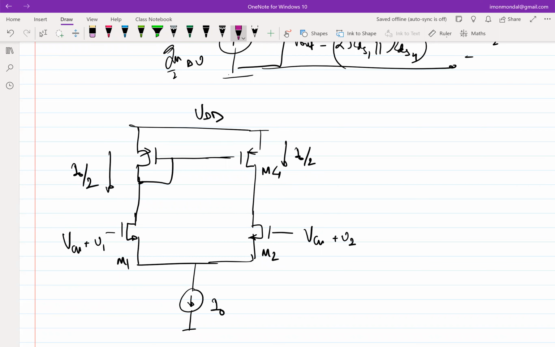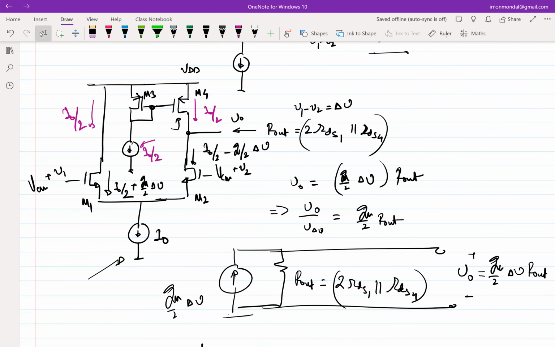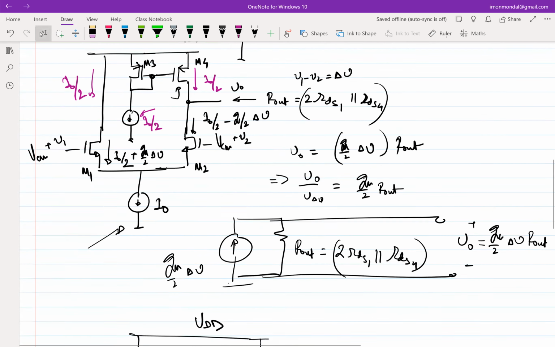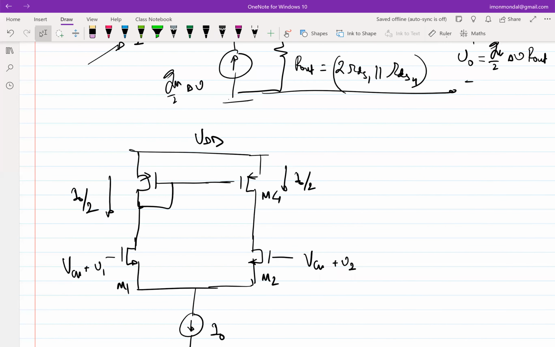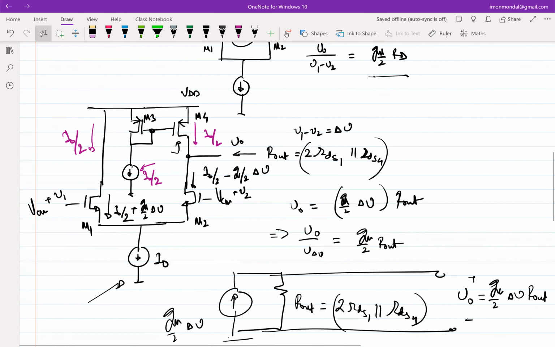Firstly, one reason you will see in a couple of minutes, but even from the perspective of power consumption, what was the power consumption of this circuit? You have basically 3 branches of I naught by 2 now, so your power consumption is I naught by 2 times 3 times VDD. In this case, what is your power consumption? So you have reduced the power consumption. Even in the top, if we remove the mid branch, then also I not by 2 and I not by 2.